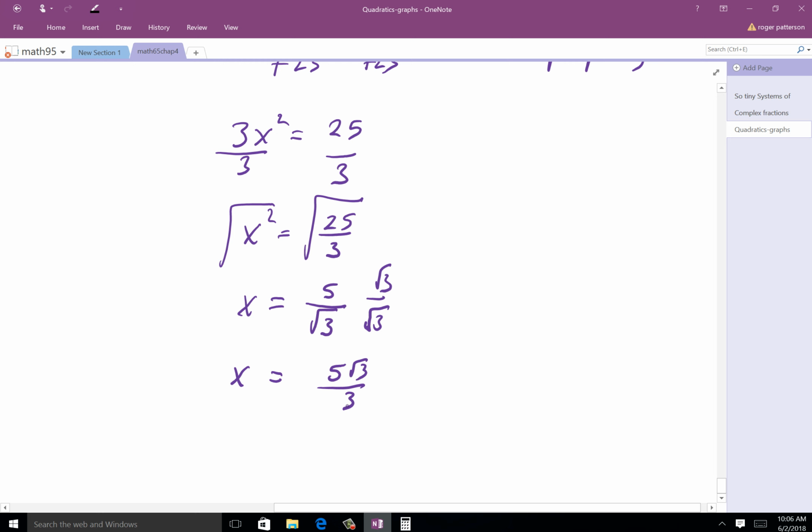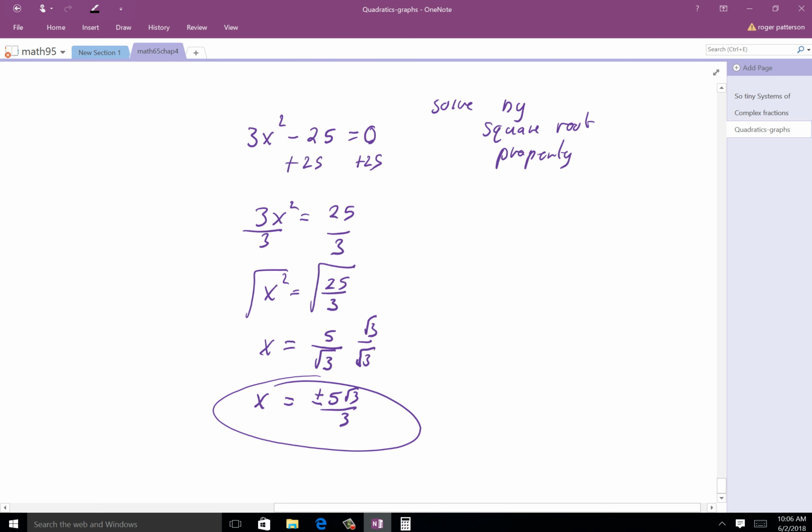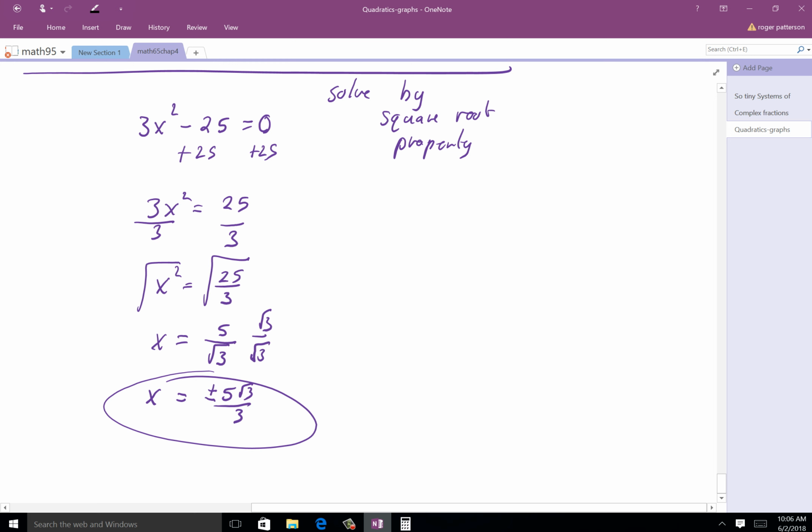But because you're squaring and because it is a quadratic, this is going to have a plus and a minus for an answer. So make sure that you put the plus or minus in there at the end. Okay? Quadratic formula is going to give you that exact answer. Right? Because b is 0. So it's going to give it to you just like that. So I really don't care which way you do it. Alright? Because to be honest with you, most quadratics are solved using the formula anyway. Or graphically. So you can choose your way.